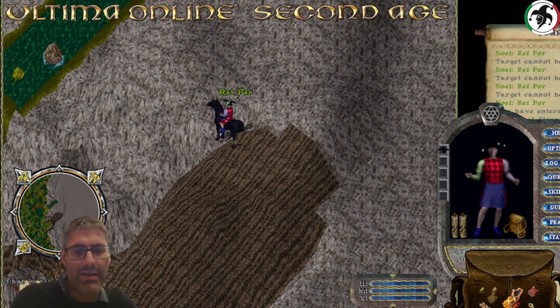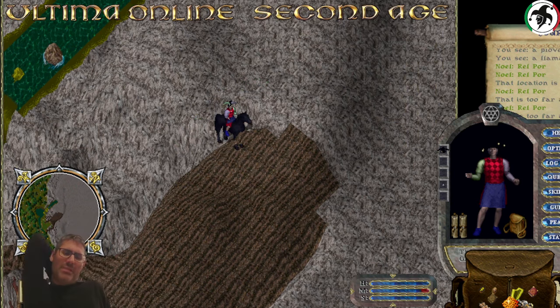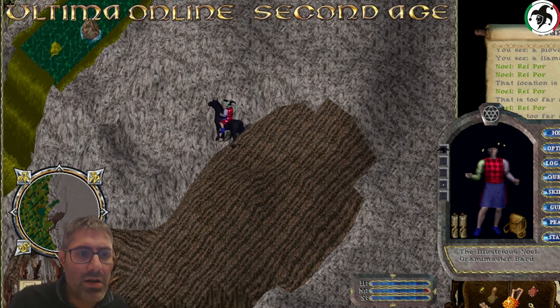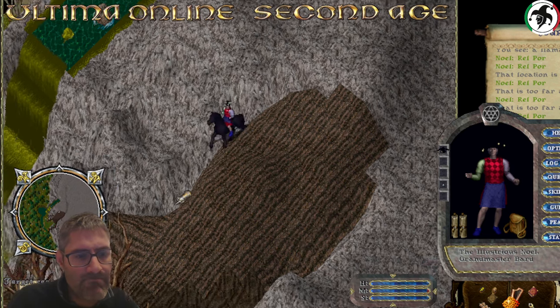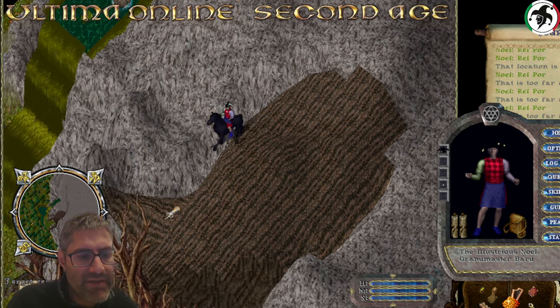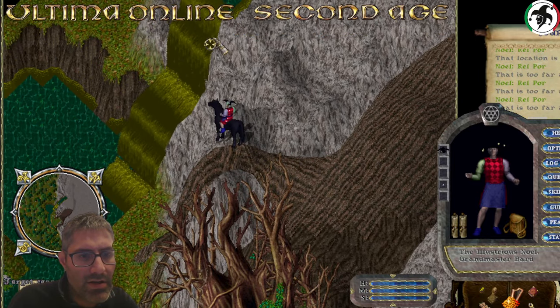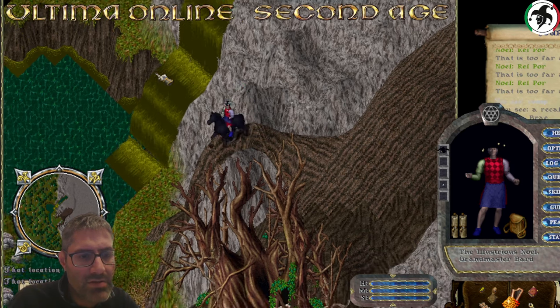Wait a minute. Let's grab a Telering. Let's try with the Telering, because the teleport spell is 10 tiles range. Telering is 12 tile range. Don't ask me why. Target cannot be seen. Target cannot be seen. Really? Location is blocked.